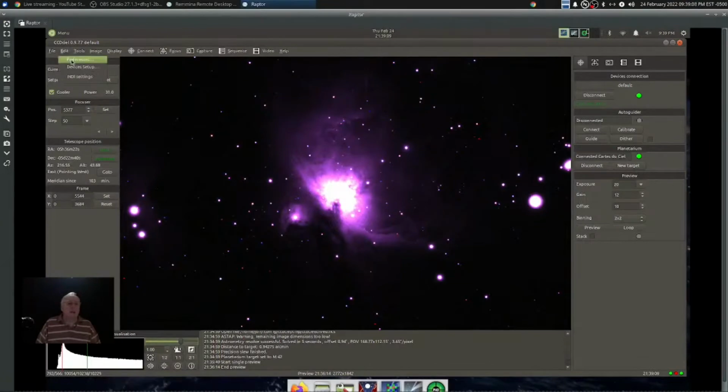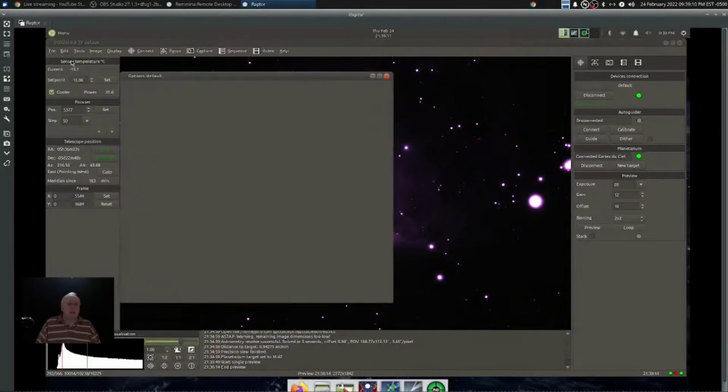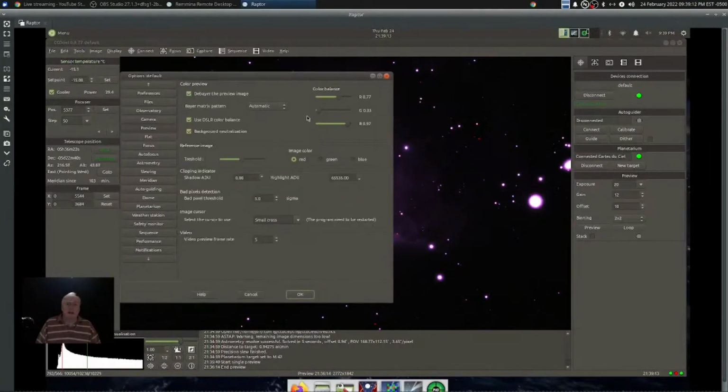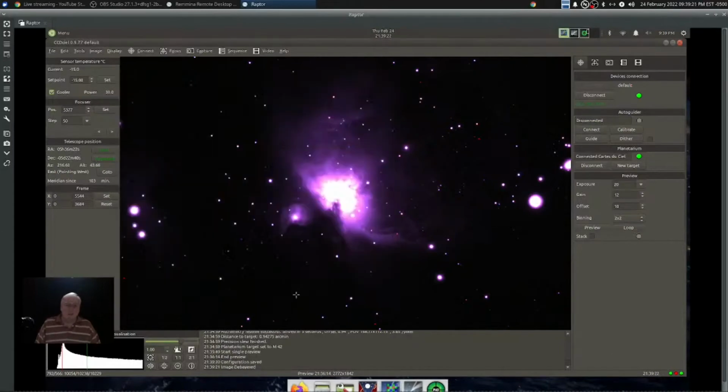I'm going to give this one more shot at trying to get rid of the too much red. That's a little better. I'm starting to see a little blue in there. There should be some green too. All right, anyway, okay, this is Orion. Now, we said we were going to do the horse head again, so off we go.